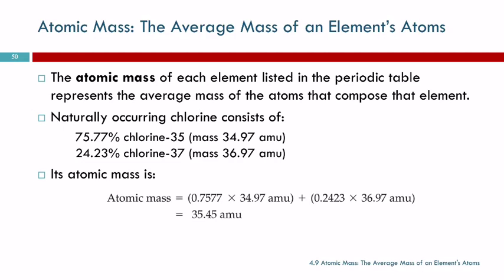Now, there is no atom of chlorine that actually weighs the average, because there's 2 kinds. There's ones that weigh 35 and there's ones that weigh 37. But the average is closer to 35 because more of them are 35. And we never do things with 1 or 2 atoms. We're always dealing with gazillions of atoms. So the average mass is actually what's useful to us.